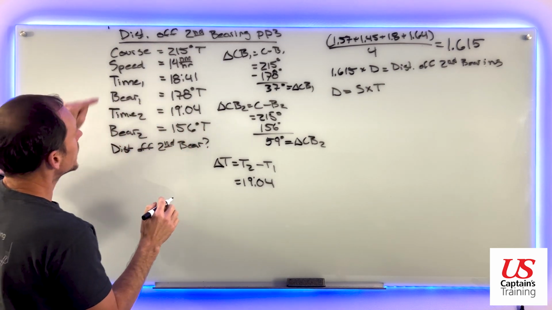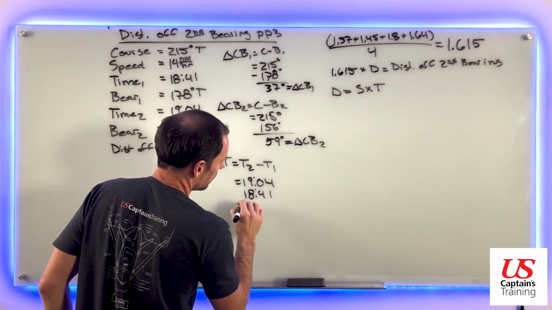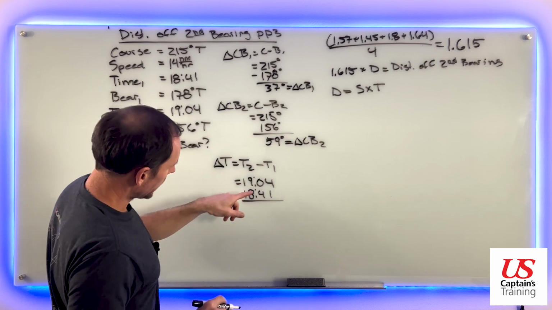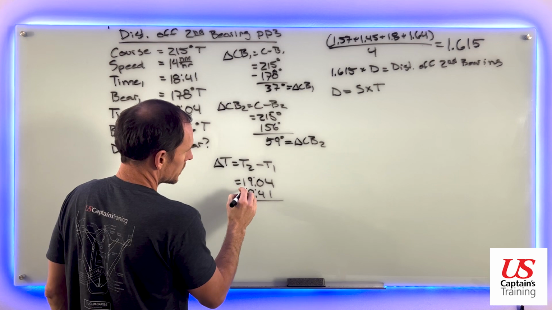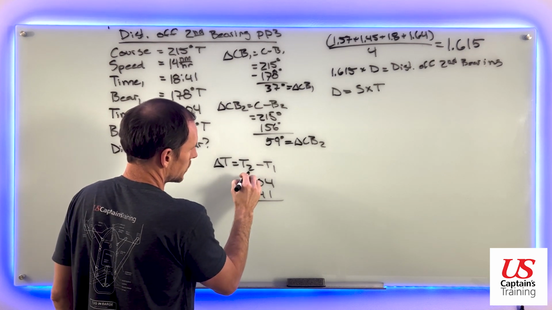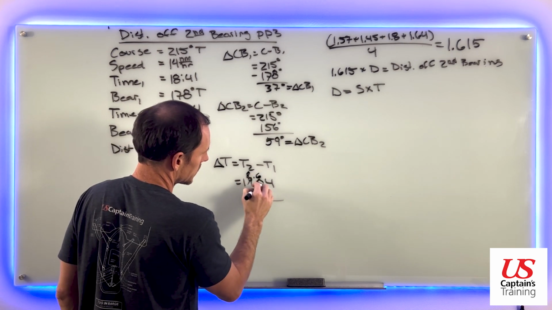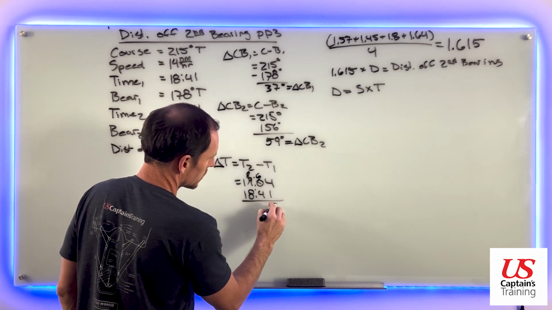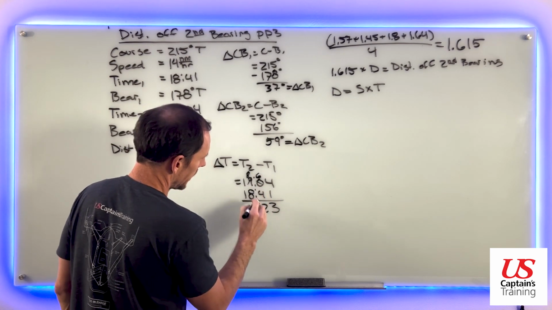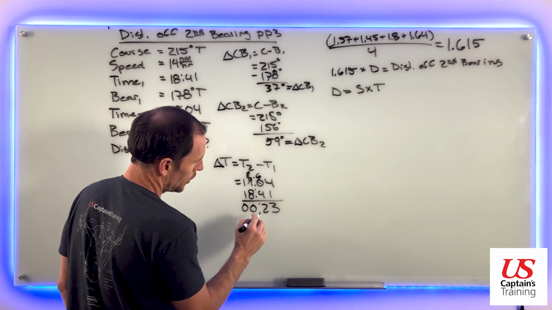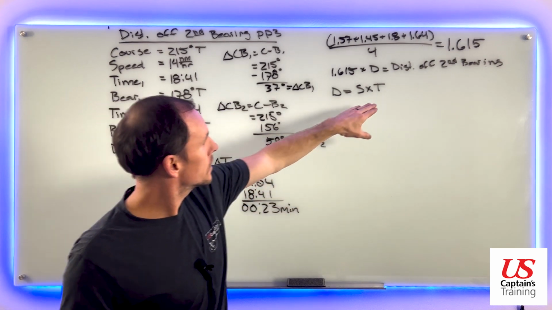Time 1, 1841, 18 hours, 41 minutes. It's going to be hard to take 41 out of 4, right? So we have to borrow 60 minutes. So this turns into an 18. This 0 then turns into a 6. And now our 4 minus 1 is 3. 6 minus 4 is 2. And now it's 18 and 18, 0. 23 minutes. We can't put minutes into this equation.